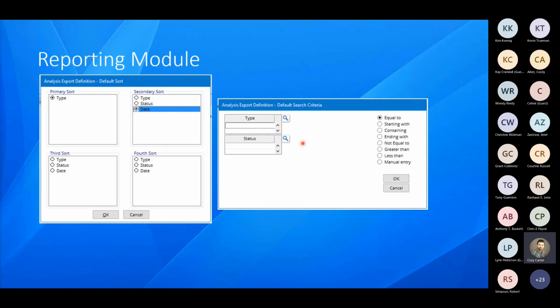I can change it, but it's always set. I can also add default search criteria. So if I wanted my report to always show me PM type work orders, or only closed work orders, then I could add those as default filters on my report. Then when I run it, I don't have to add filters every time. I just go in, maybe add a date range and hit export, and away it goes.